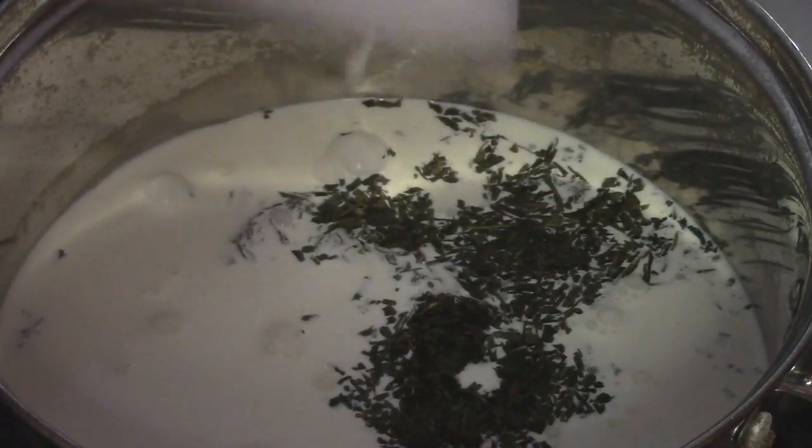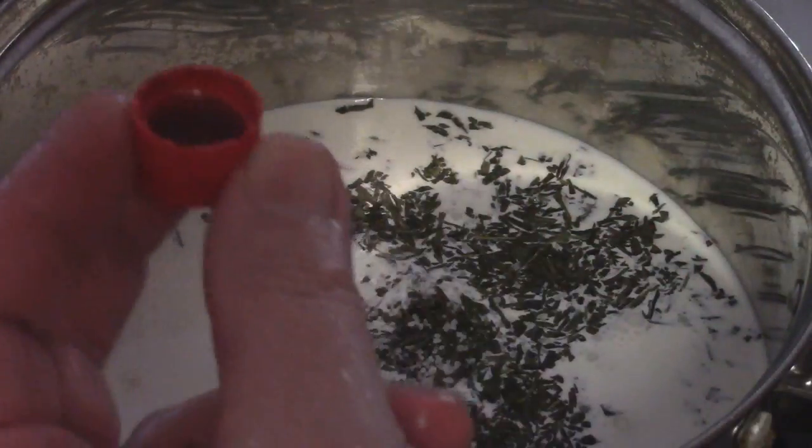And that is 2 cups of heavy cream. Maybe 1/4 of a teaspoon of kosher salt. If you're going to use regular salt, use a little bit less. Maybe 1/4 of a teaspoon of vanilla extract.